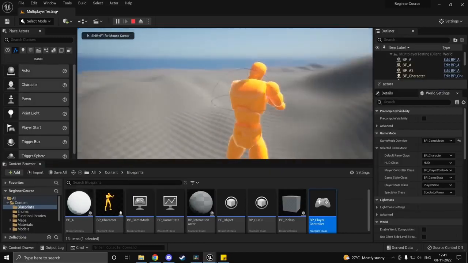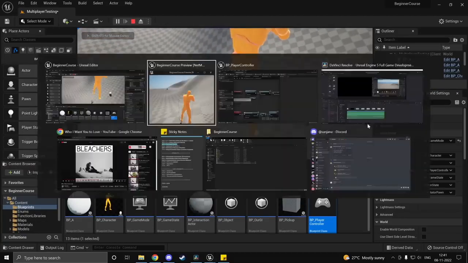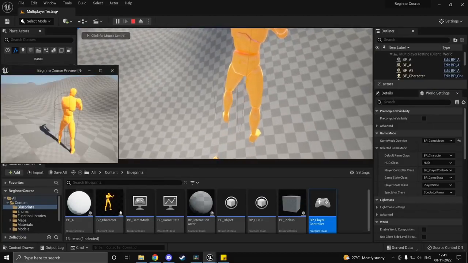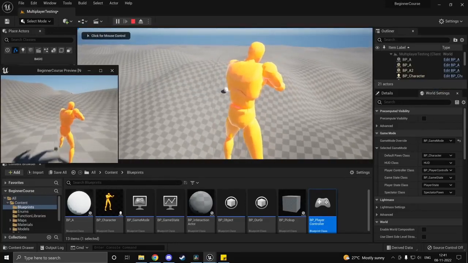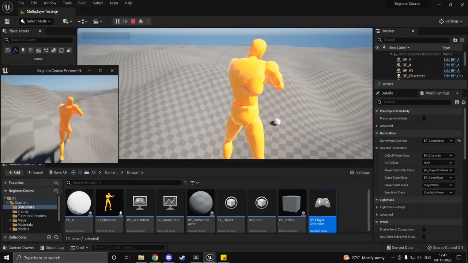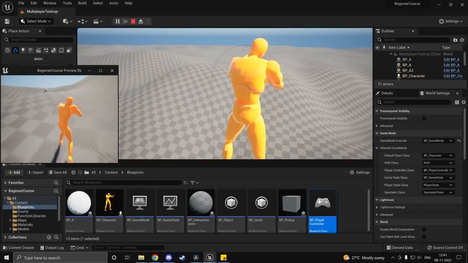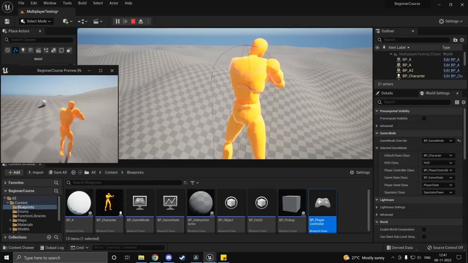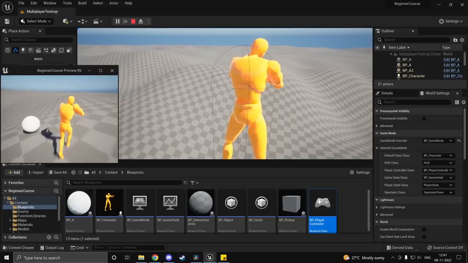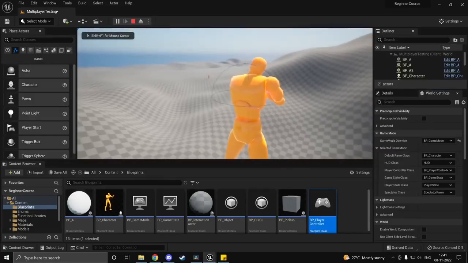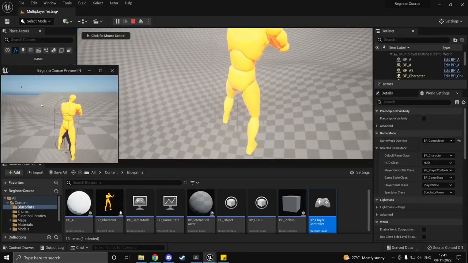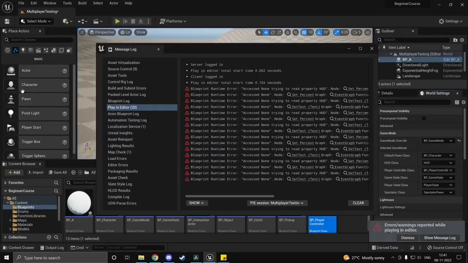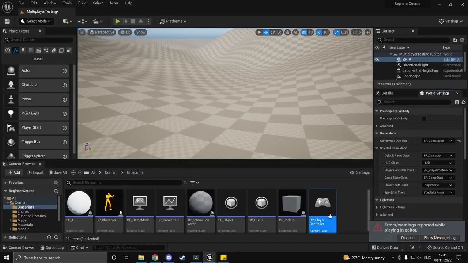And as you can see, I kicked the ball. But if you notice, the ball is in a completely different position. So the ball is over there for me. And if I actually head near the ball here, you'll see that I'm not actually going near the ball on my other screen. So if I actually turn around, my character is somewhere there and my ball is somewhere over there. So as you can see, both of these are not in sync. Now this is something related to the widget, nothing much to worry about.